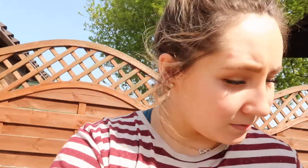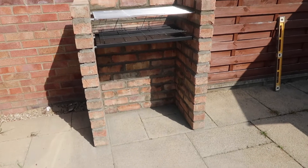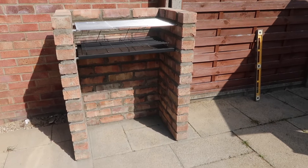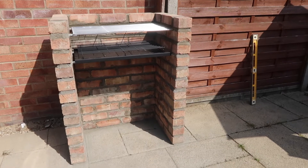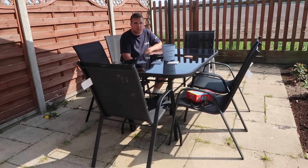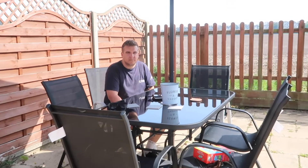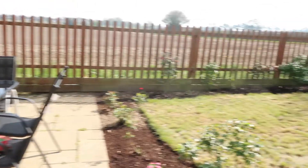The first thing is we've got our barbecue — Billy's built it! We're just waiting for it to dry, which should be done by this evening. We just went to Morrison's to get some barbecue bits, so we're really excited for that. Then of course we've got our table and Billy's modelling it for us.